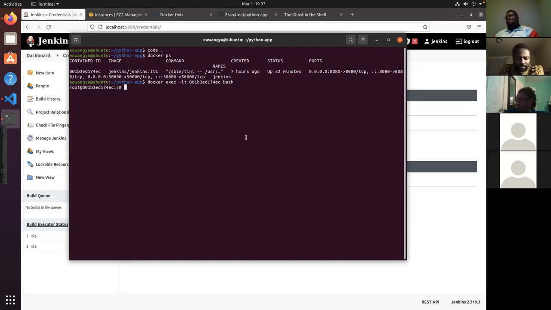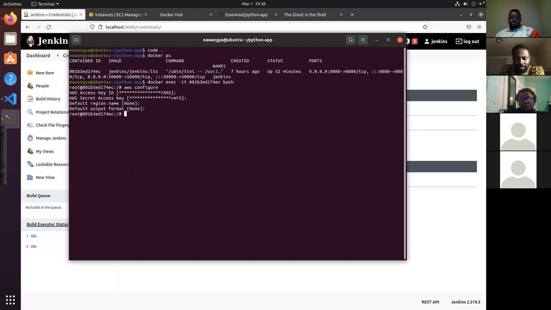So here, if you run aws configure, I already have it inside the container, not on the server, inside the container. I have the secret key inside the container.